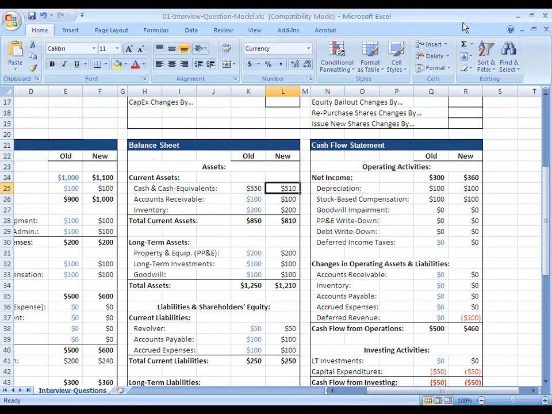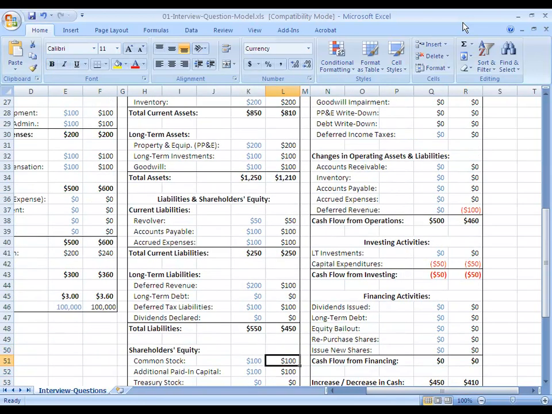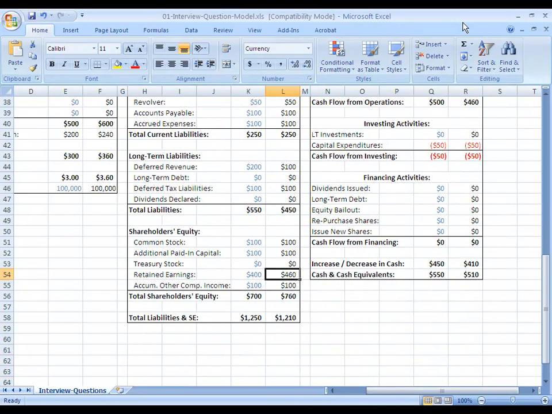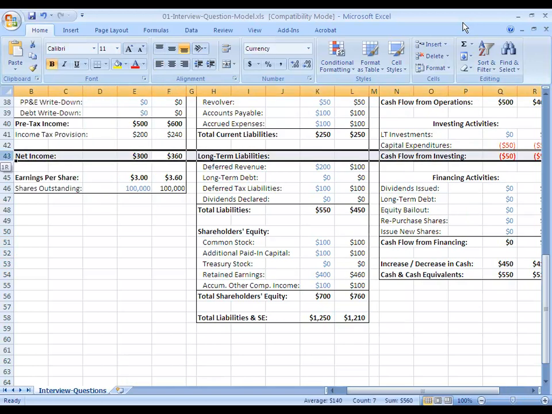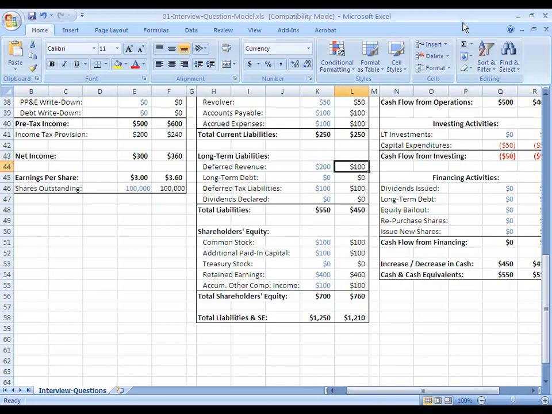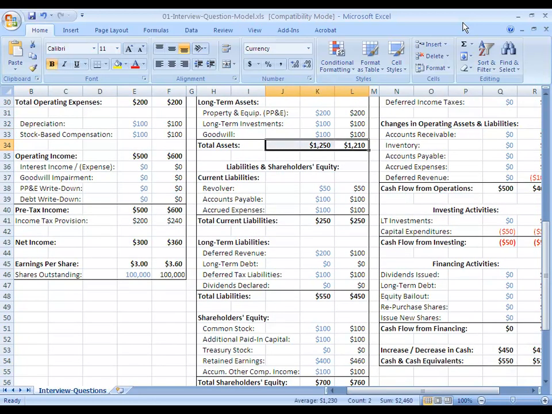Moving over to the balance sheet, so cash on the asset side is down by 40. That's actually the only change on the asset side of the balance sheet. So overall assets are down by 40. On the liabilities and shareholders' equity side, deferred revenue is down by 100. We know that from the question. So our liabilities are down by 100. And then under shareholders' equity, retained earnings is up by 60 here because our net income has gone up by 60 because we have 100 of additional revenue. So shareholders' equity is up by 60, liabilities are down by 100. Overall, liabilities and shareholders' equity are down by 40 here, which matches the asset side also being down by 40, and our balance sheet balances.